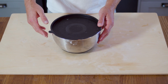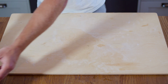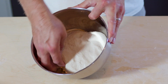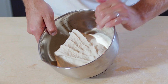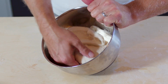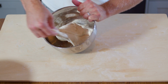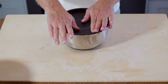Now there is another method of stretch and folds for higher hydration dough where you don't want to keep getting the dough out on the bench every time, so I'll show you that now. So this is another batch of dough, and the method for stretch and fold is to do that in the bowl. So we're going to pick the dough up on the side of the bowl, stretch and fold into the middle. We'll turn the bowl around and we'll repeat that process. And we're basically using the contact point of the dough on the bottom of the bowl to make those stretches. And once we've worked our way all the way around the bowl, stretch and folds are complete. Put the lid back on.